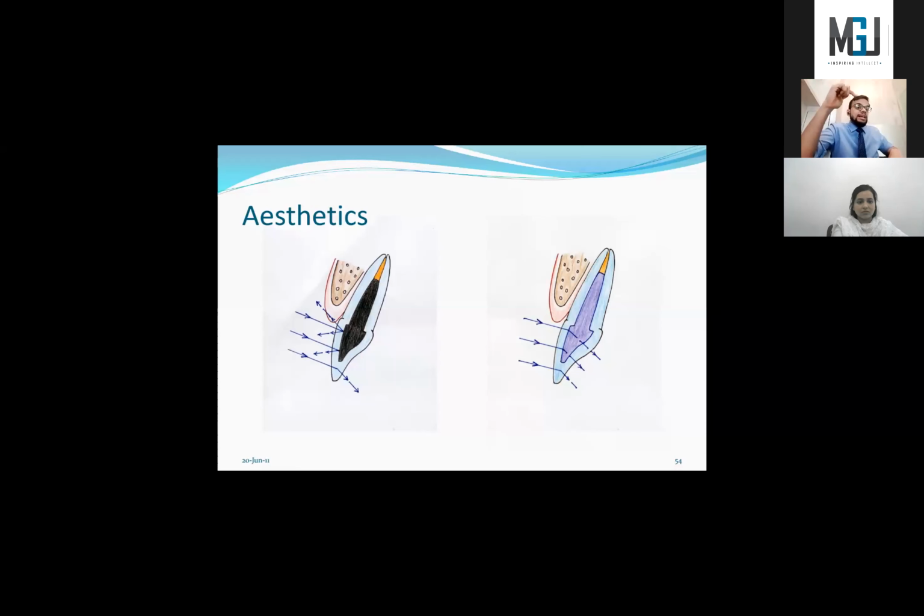The best aesthetics are achieved only then because you get the real translucency, which you will never be able to achieve if you have a metal post, because the light is going to hit and bounce back. So it's going to appear very artificial or like a rock vis-a-vis a glass fiber post and a metal free crown where you're going to have light pass through it. So you're going to achieve the best aesthetics and the best translucency possible.